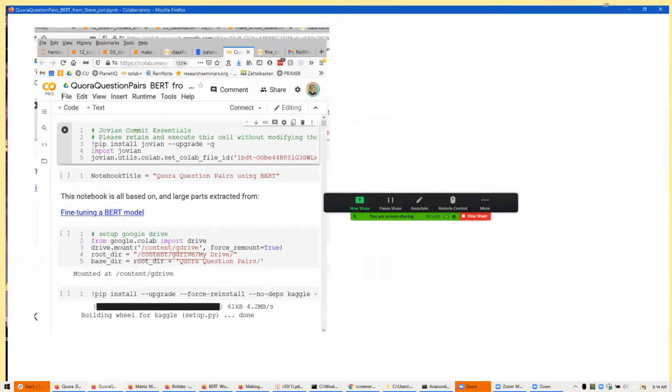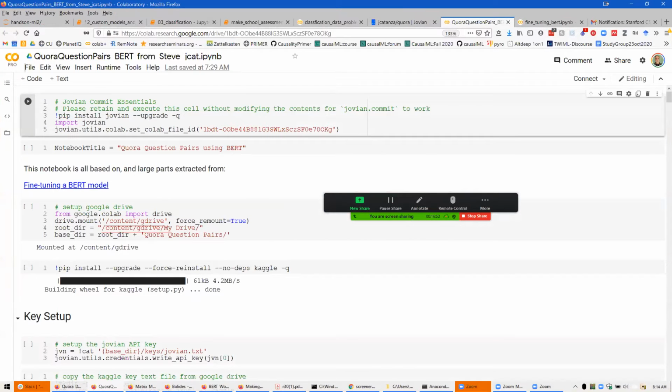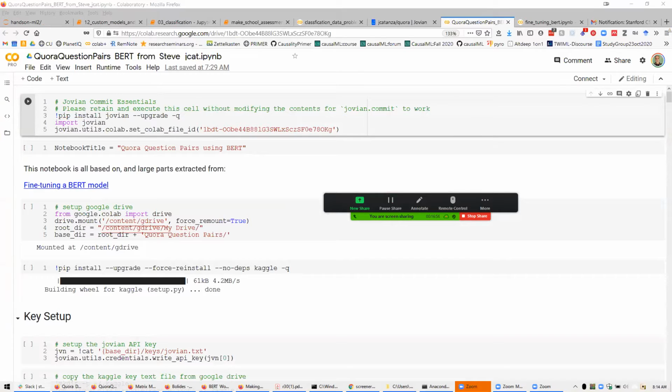That is the one that Steve posted on the Stanford 224N Slack group. Let me just look back. No, I think he posted it on Kaggle, on the Kaggle group. So if you wanted to follow along on your own machine, you could get that one. It's under Steve Roberts, the post from yesterday at 12:38: Quora question pairs using BERT. That's the notebook that he built.